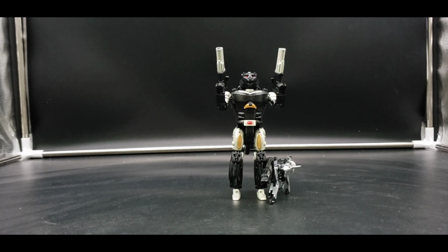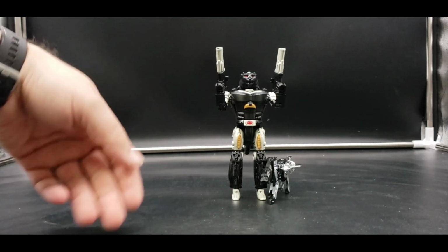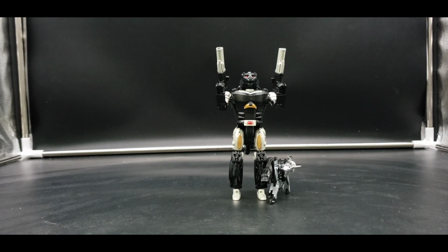I was so happy to get this. I was honestly figuring it was going to sell out, but it didn't. There's a bug floating around, I'm sorry about that. They had plenty left, but I had to add them. I just felt like it was a great addition to the Kingdom figures. It fits in with the Kingdom figures. I definitely love it. I did have the original 90s Japan release of him, and I sold it, and I feel bad about that. I wish I would have hung on to it, but oh well, what can you do?